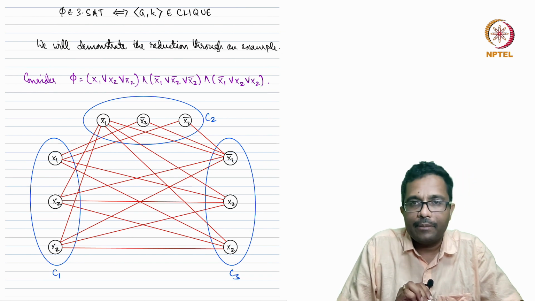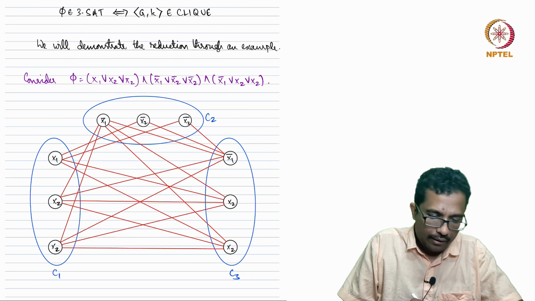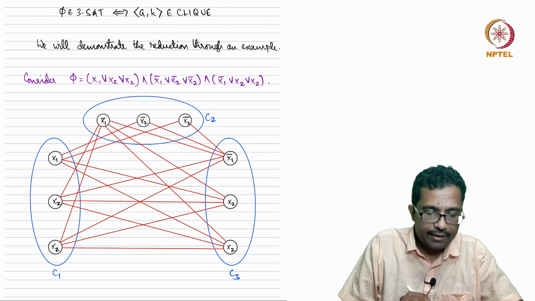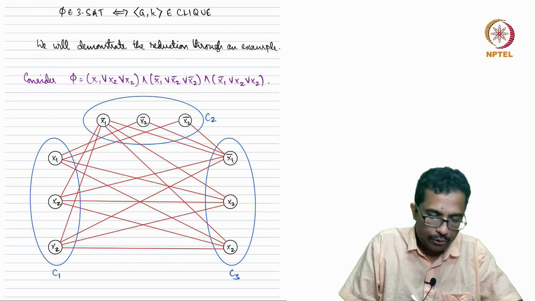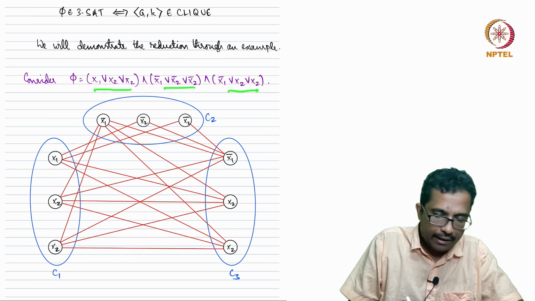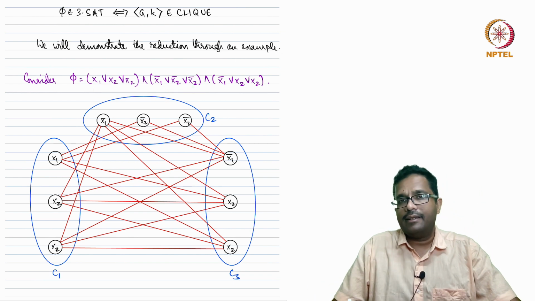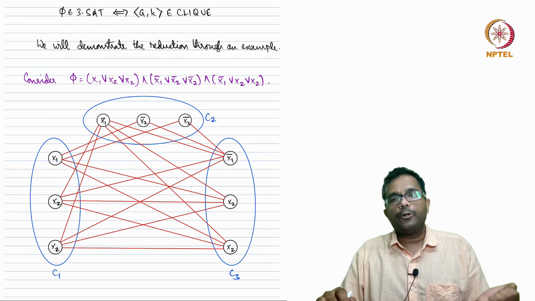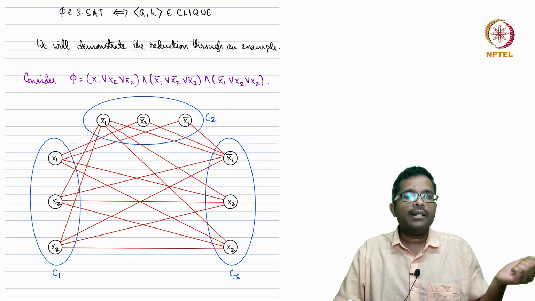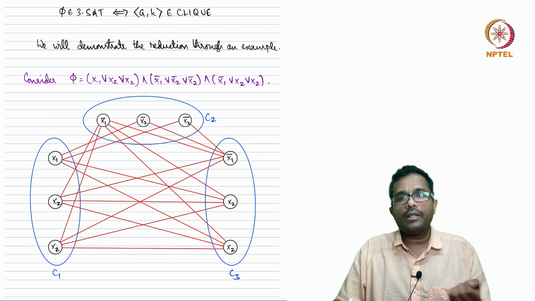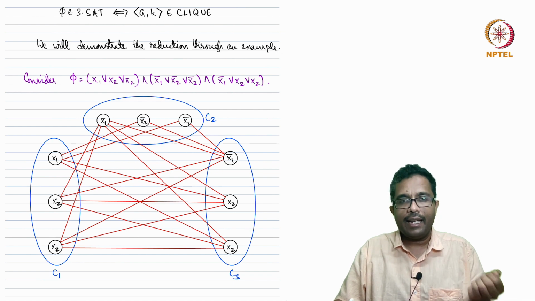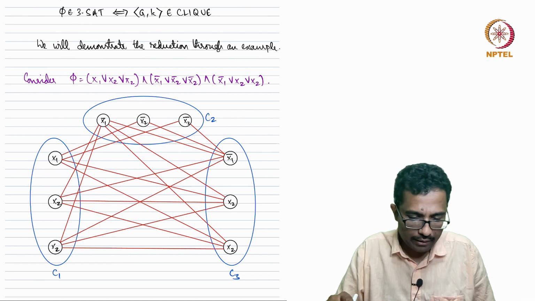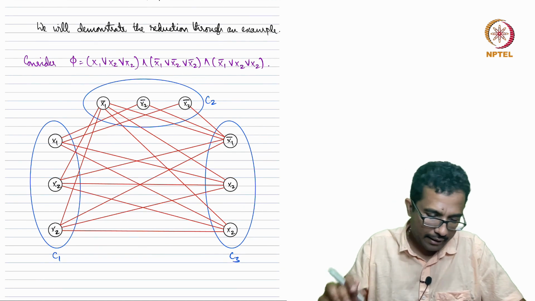So we have only two variables, x1 and x2, and we have only three clauses. So n is 2, m is 3. And this is a property of 3-SAT: every clause has 3 literals, right? Given this, our goal is to produce G and M such that the formula is satisfiable if and only if G has an M-clique, right?